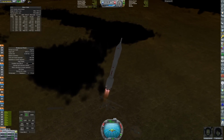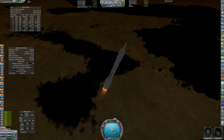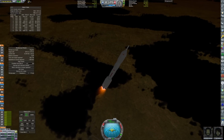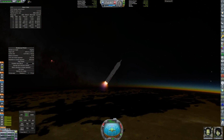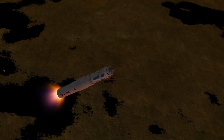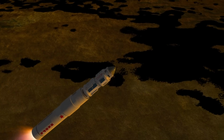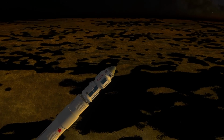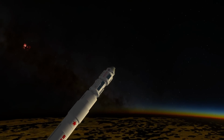In fact, we even had to rush build that N1 a little bit, which we can do because it didn't have crew on it. If a mission is launching with crew, you can't rush build it. That's one of our little rules. But since we're launching the crew on a UR500, as you can see, we were able to get away with rush building that, and just about getting this all built and launched, not actually quite in time for the transfer window, but about a week or two afterwards. But with a little bit of extra fuel, that doesn't really matter.